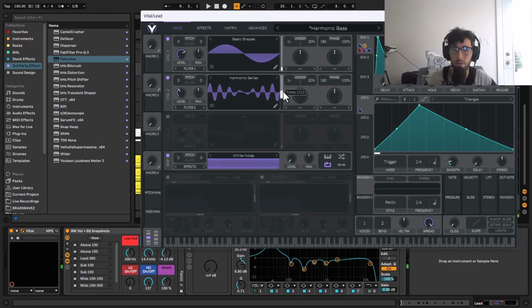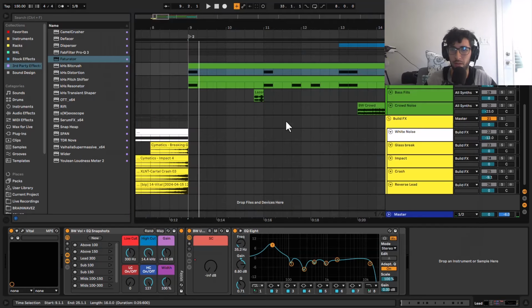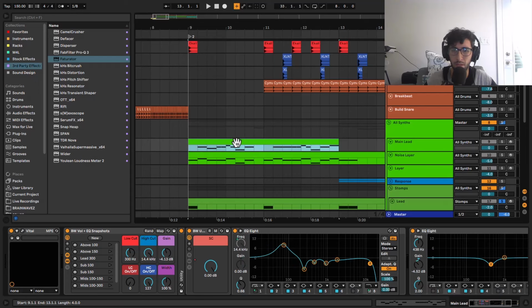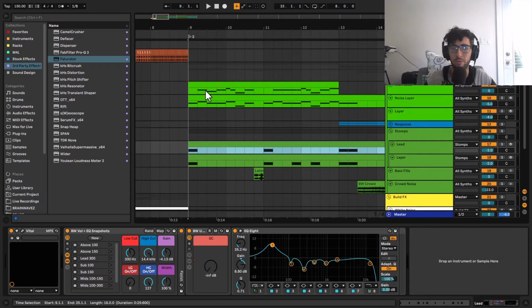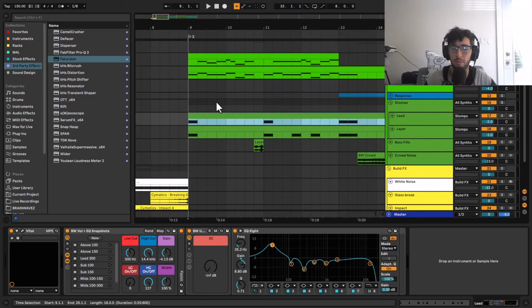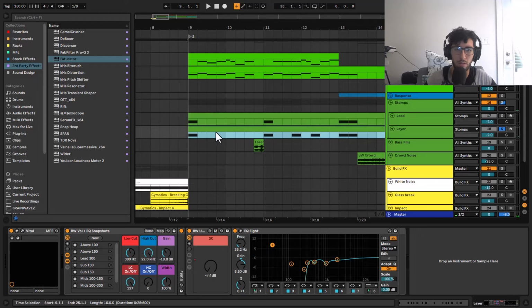Playing with this is huge, and you can get many cool sounds just by playing with the position of the harmonic series wavetable. I don't know where it was, so it's not gonna sound the same anymore, but it was around there, I think. Cool. I think I nailed it, actually. This one also has a crazy EQ, pretty similar to the main sound. Most of the time I would separate this from the main sounds. In this case, I just didn't do it. Sounds good anyways. This other layer, the low end is cut.